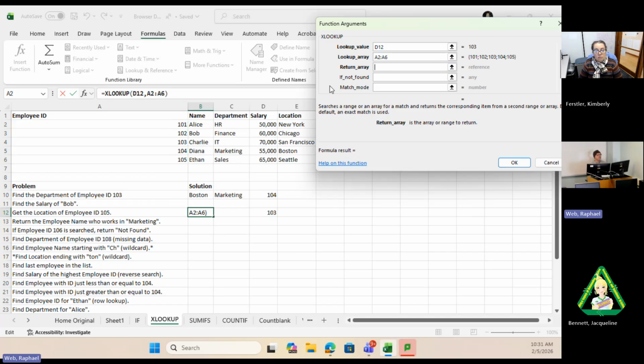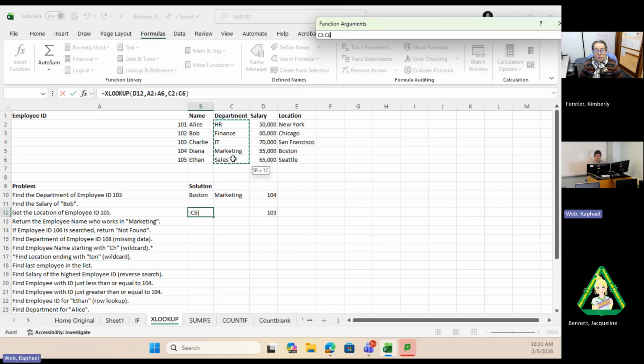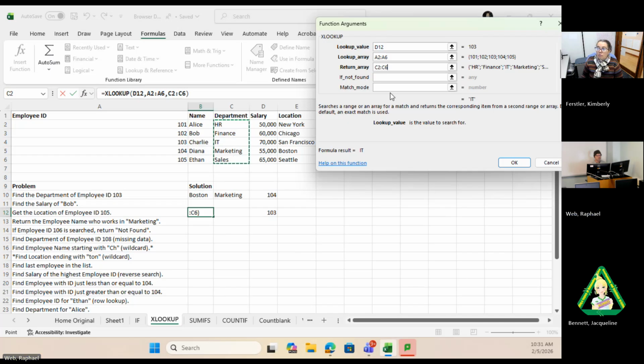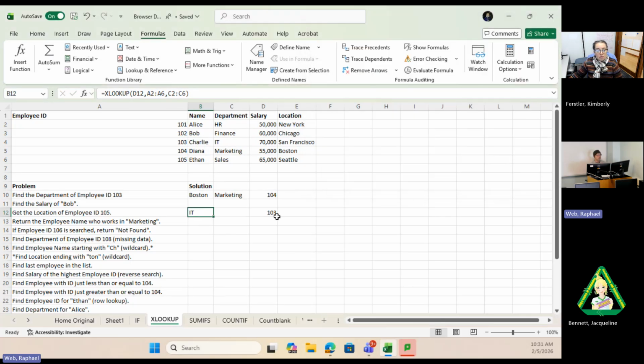The return array is what data in the rest of the table you want to match that to. Well, this is my array. So it's going to go up to 103. This is my lookup array. And then it's going to match where 103 is in the return array. Okay, is everybody okay with this? And then I'm going to click OK, and then boom. Then all I need to do is click the menu, and I get my information.